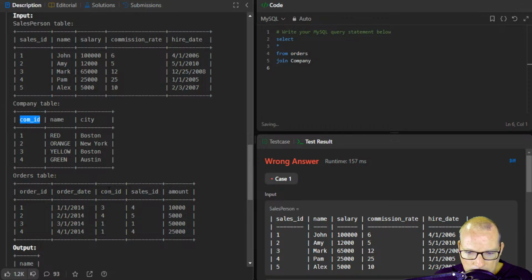They're related by com_ID. You're lucky that is how they're related. We're going to alias this as O, as C, and then ON O.com_ID = C.com_ID. JOIN salesperson.